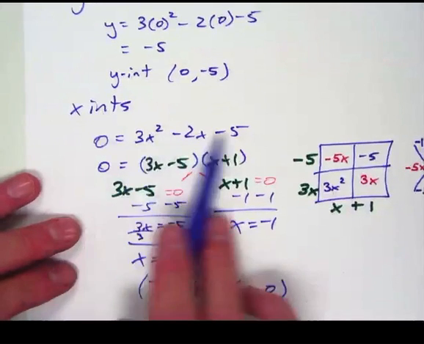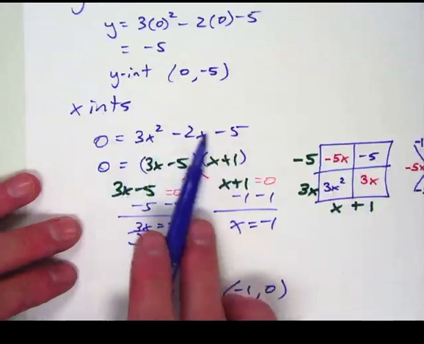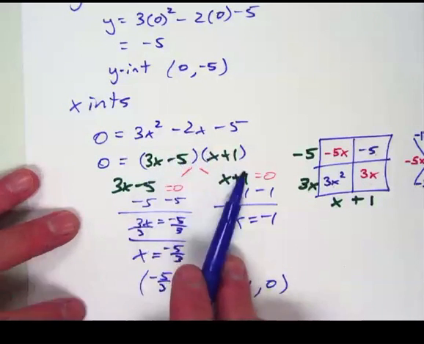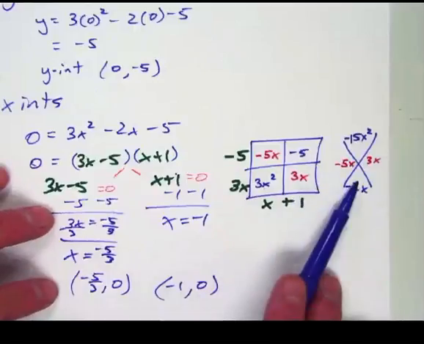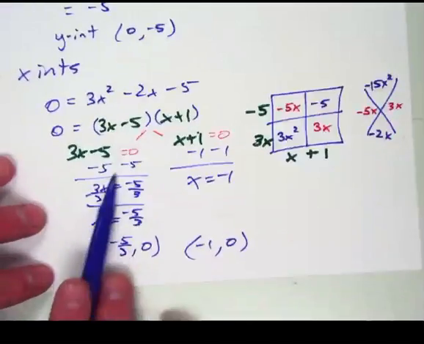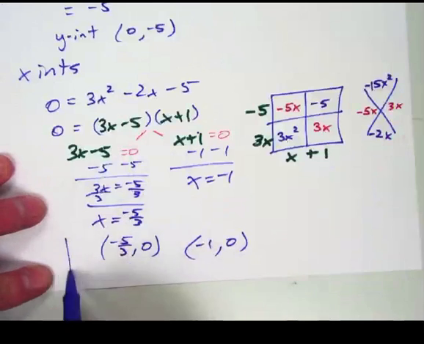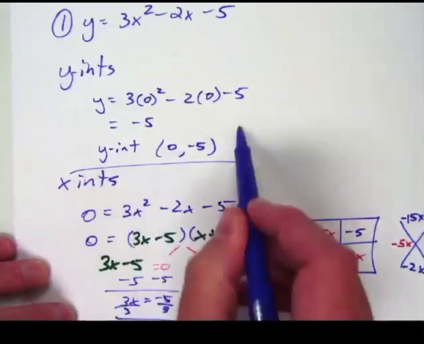You've got to have this quadratic written as a sum, then you write it as a product, so it's two factored parts, and then you can set those two parts equal to 0. But in order to factor, you have to know generic rectangles and diamond problems, and then you set each of those little pieces to 0, and you get these two solutions. So the two answers for the x-intercepts are here, and the y-intercept is here.